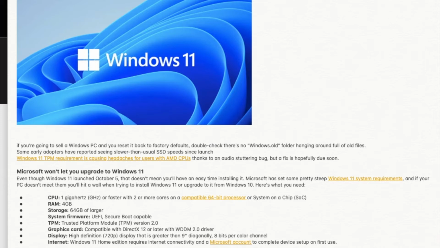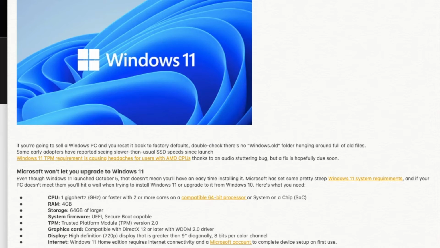There are a lot of new requirements: at least 1 gigahertz, 2 cores, 4 gigs of RAM, storage of at least 64 gigs, UEFI secure boot, TPM 2.0, graphics with DirectX 12 or later, a WDDM 2.0 graphics card, a display minimum of 720p, greater than 9 inches diagonally, with 8 bits of color per channel.